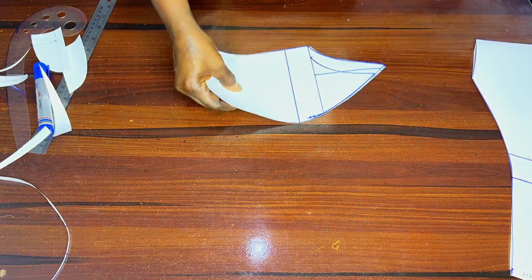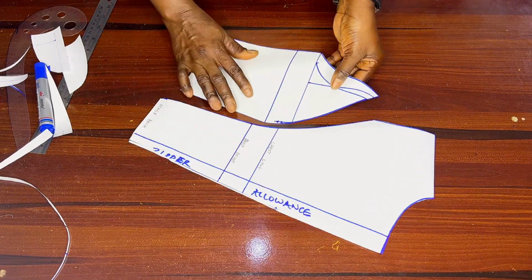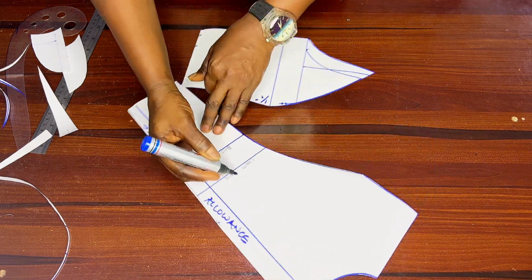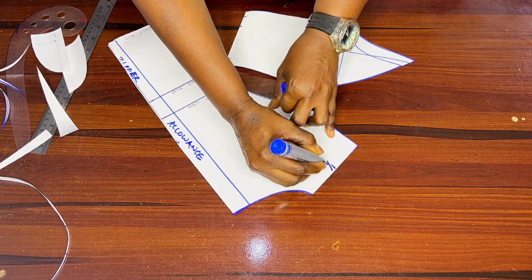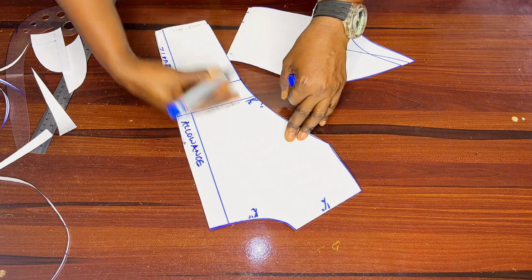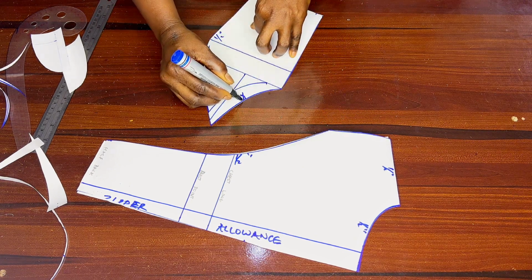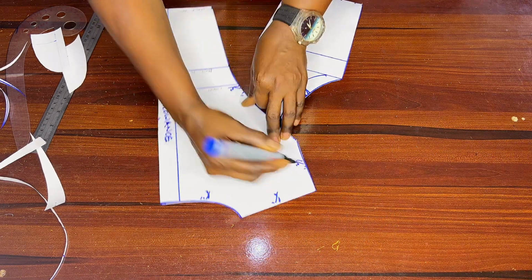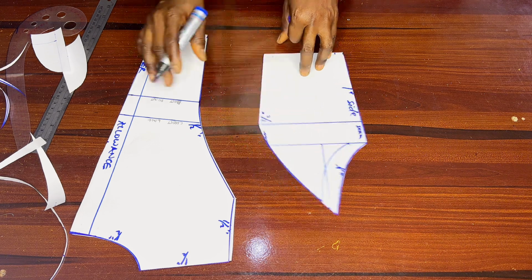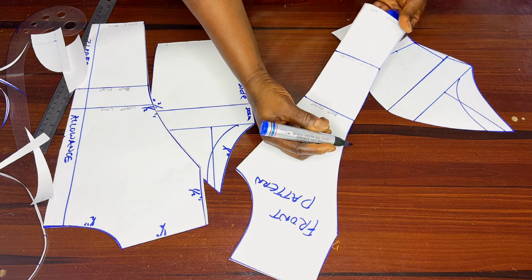This is the back cut. Don't really have business with this. This is what we have business with. So this back cut now, half an inch will be added here, and here, throughout here. Then for the side, for this armhole, half an inch will be added. For the side seam, 1 inch side seam. So that is for the back.